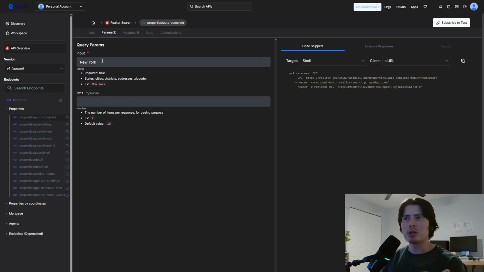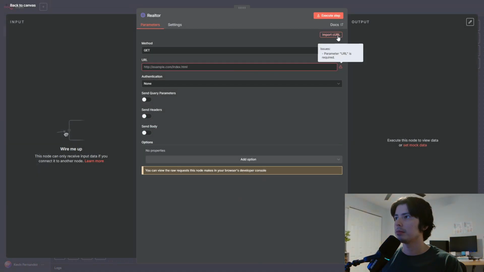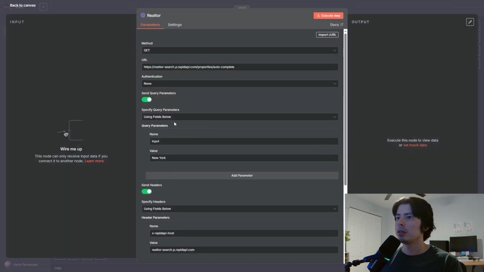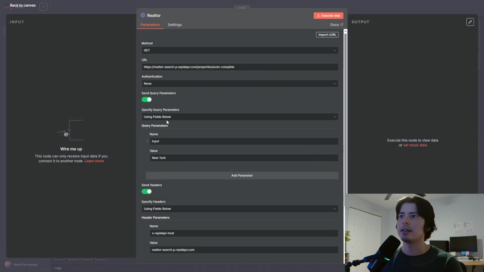This looks identical to Redfin's. Is this Redfin? Am I going crazy? No, that says Realtor. Okay. I'm going to say we do the same thing. So let's grab that. So let's go to copy snippet. We're going to jump here. I'm going to go to import curl. We're going to do the same thing we've been doing. Was I doing the wrong one? Why does this look identical? No, it says Redfin. Okay. Yeah, we're going to do the same thing.